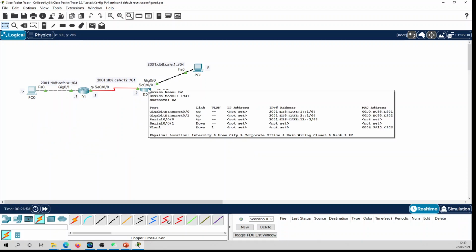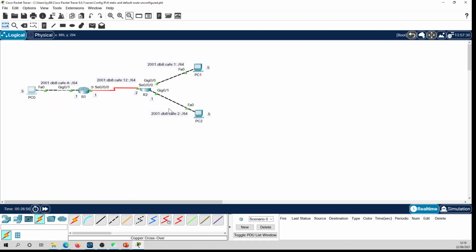Then R2 has two IPv6 networks attached to it. One is 2001:DB8:CAFE:1, and the other one is CAFE:2. Both of them have a prefix of /64. I connected two PCs to them, and both of them have IP address ::5. The connection between router 1 and router 2 has IPv6 network 2001:DB8:CAFE:12 with a /64.